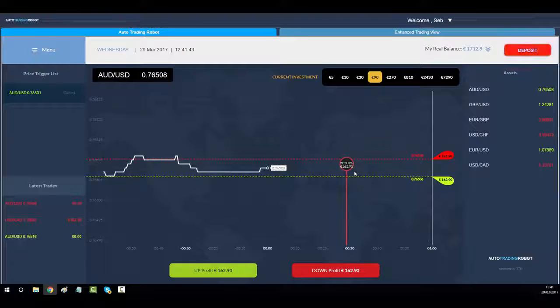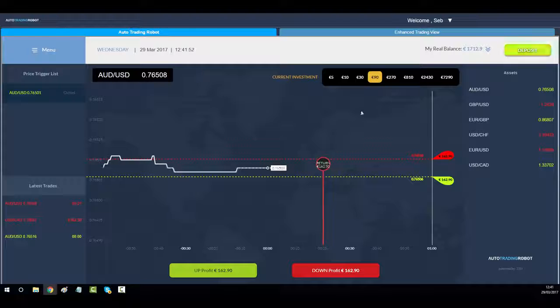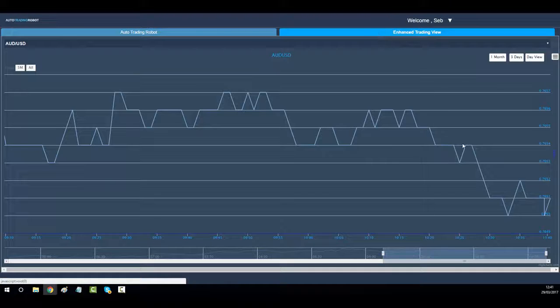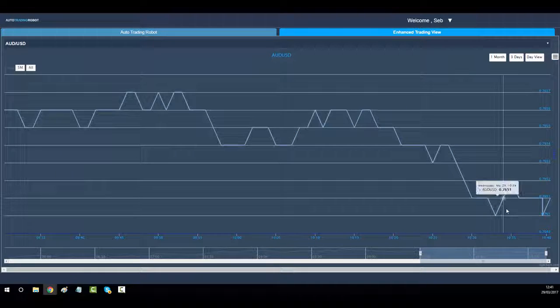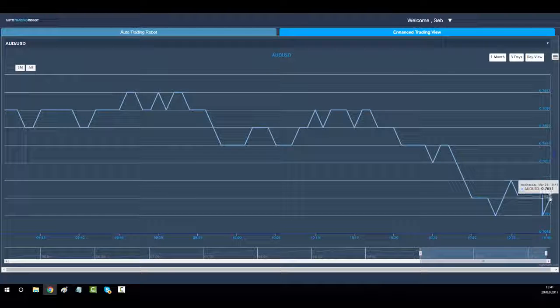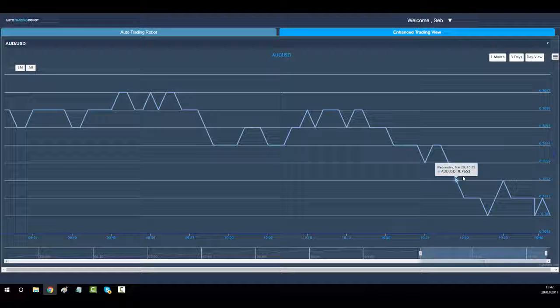And now it's just a waiting game, really. And that's all it is. It's just as simple as that. It's just waiting for it to hit that top part. Even if you want guaranteed trades, I would reckon anyone just staring at this, waiting for it to bounce up like it did there, and then go with a put trade. If you lose, it's only because it's broken past that pivot point.